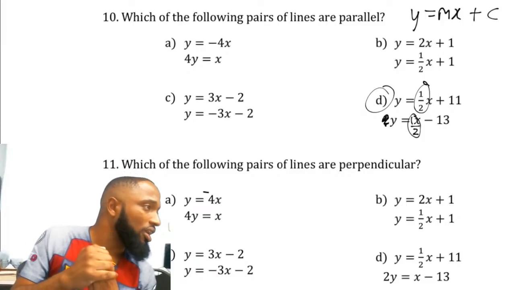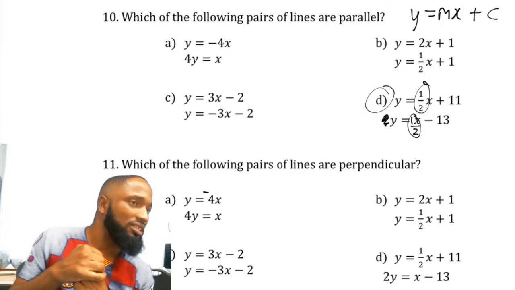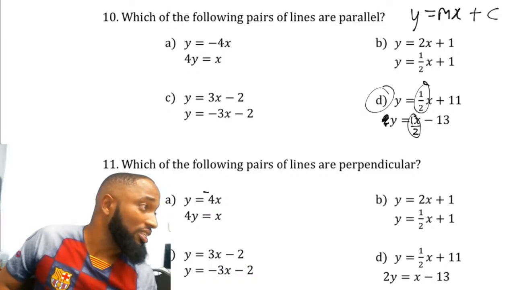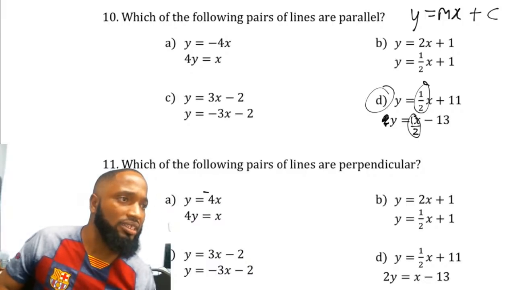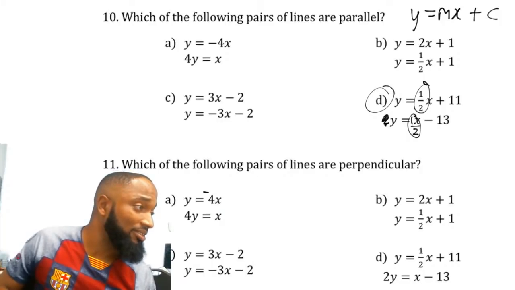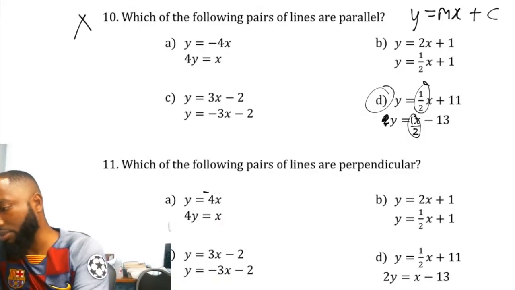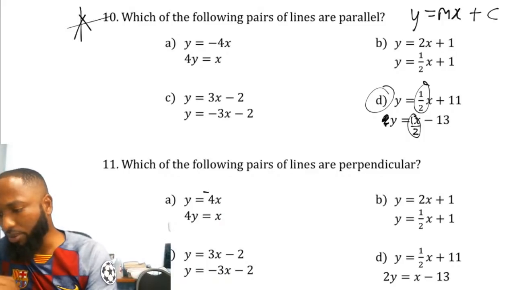Wow, we had a good bit of wrong answers there, man. 10, C, C, B, all kinds of wrong answers took place there. It's been a while since I put a question on Instagram. So the answer for 10 was actually D. Watch out, this question was making the Instagram wrongs. Which of the following pairs of lines are parallel?